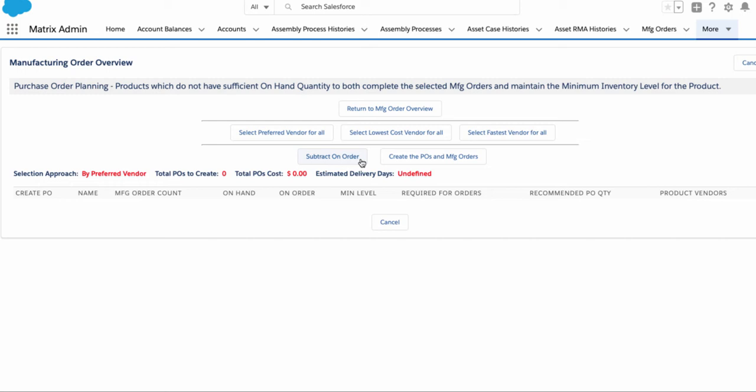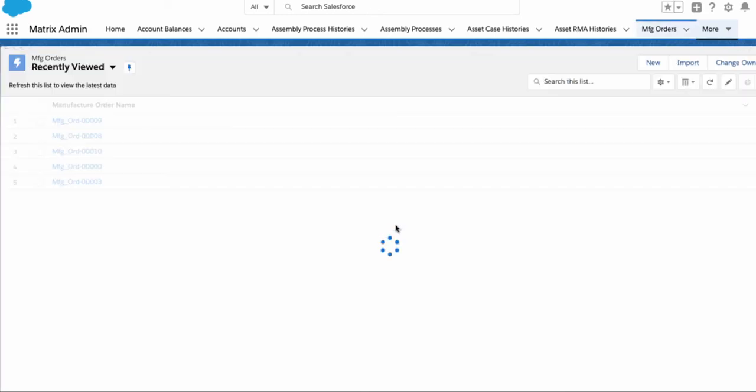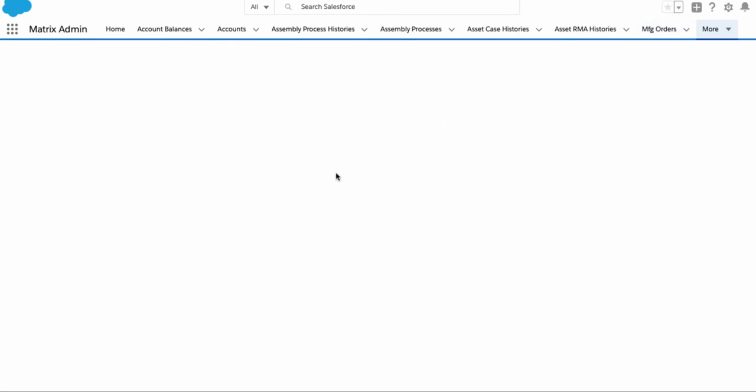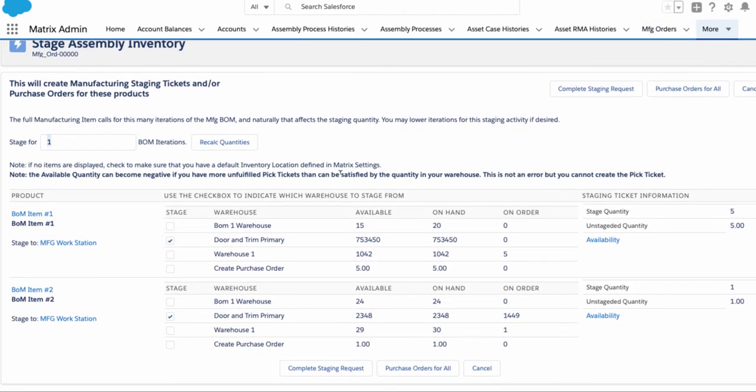Now, if we didn't have that, we would show a list of items coming up within this particular BOM order that would allow us to either A, create manufacturing POs or additional manufacturing orders. And then we also have the multiple vendor capability here that allows you to select all of your vendors or the lowest cost vendors. Now, once that's complete, of course, purchase orders are automatically created for this particular build of manufacturing orders, and then those orders just go through that manufacturing process where we're going to stage all of our components out to the warehouse.